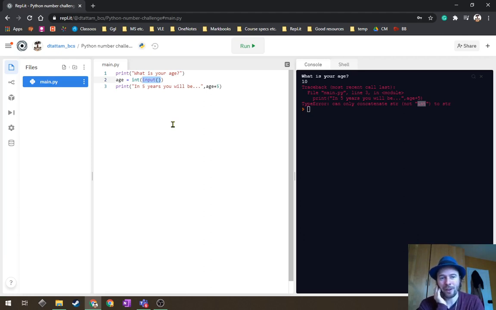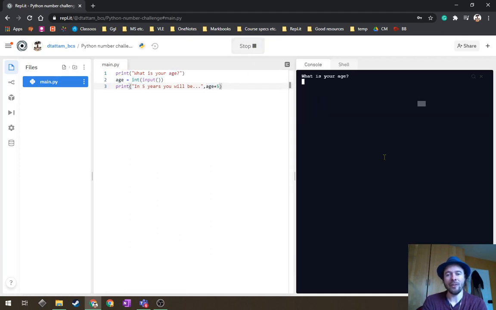The input happens first, and then it tries to get converted into an integer, which is a whole number. And if that succeeds, then the result of it will be stored as age. So if I enter something which can successfully be converted into a number, it will now work. 10 is a valid number, and it will add 5 to it and give me that message.